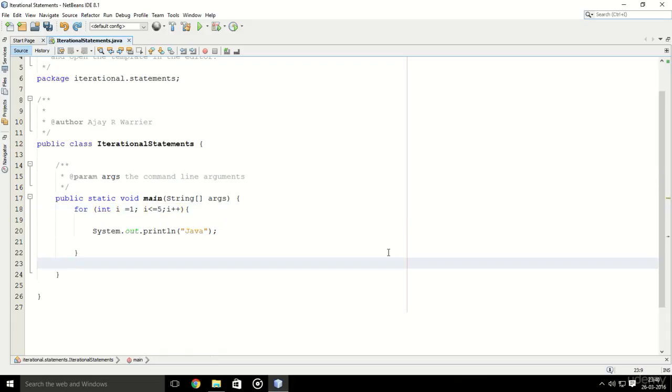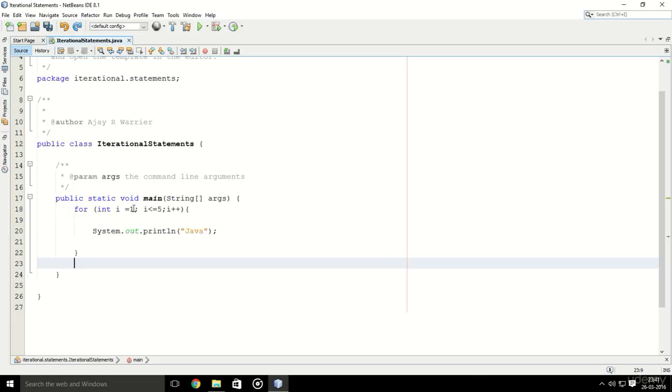Now in this lecture, we will learn more fun things about the for loop. In our previous lecture, I told you that the for loop contains three parts, right? The initialization of the loop variable, the condition part, and the update part. Now, there are different ways of implementing these parts. I told you the first part was the initialization of the loop variable, right?